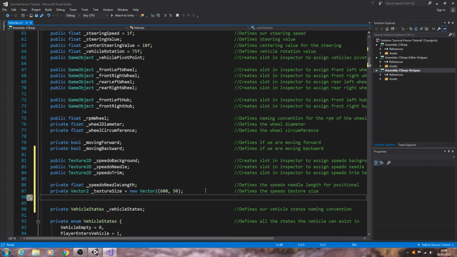So we'll come below again, private, and this can be of type int. Texture size offset.